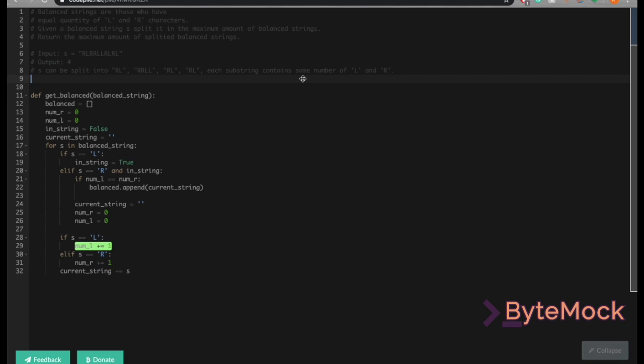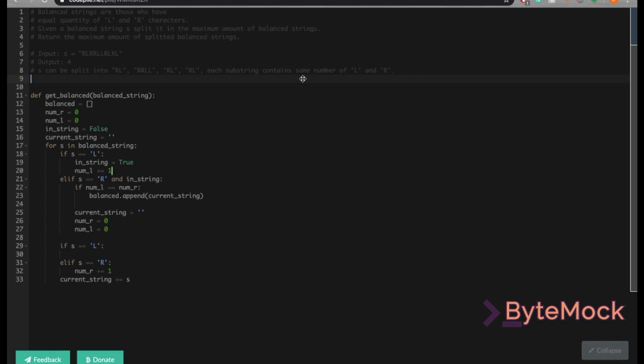So this can be done in here, and this. I think I'm actually going to do this in here, and then take this out and put it down here, because I really just want to know if I'm hitting an L or an R first.